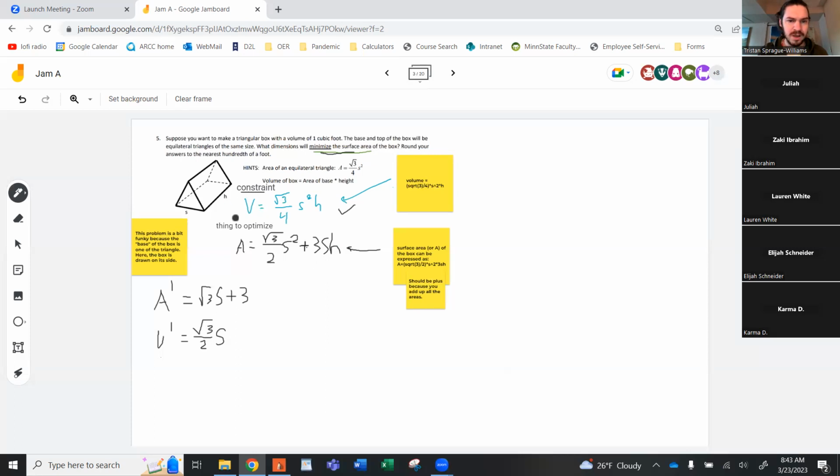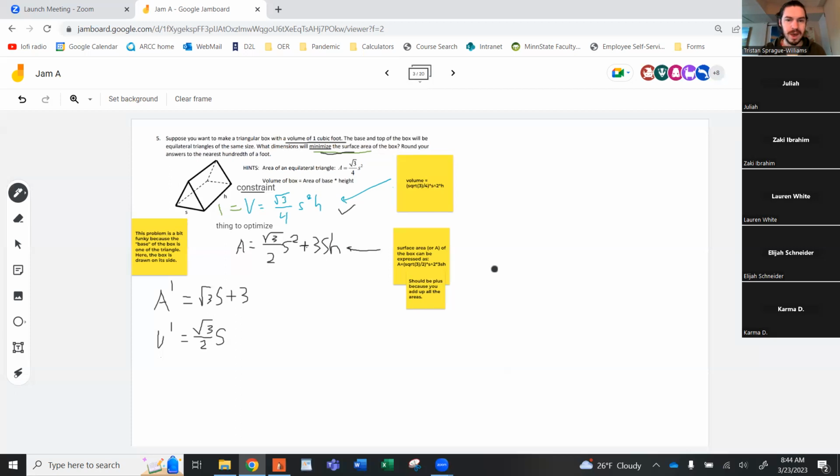Now solving the volume for S or H or whatever isn't going to help very much if we still have a volume variable over here. So are we given something? Oh yeah, check it out. Volume wants to be exactly 1 cubic foot. So actually we can get right in there to the volume and we can replace that V with a 1. And then the V variable is gone. We just got a 1. We can solve for H or S. Do you guys want to solve for H or S?